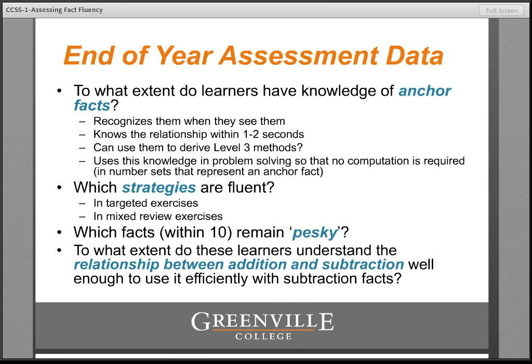So they really are going to need to know what the students have done, who knows what as far as those strategies. Not merely what's covered by the teacher, but for individual students, who's got which strategy down pat. Which facts remain difficult for a given child, and to what extent are they able to use what they know about addition to get those subtraction facts coming along. All of that is where second grade is going to pick up, and so this is the kind of assessment data that really needs to be passed on to the second grade teachers.